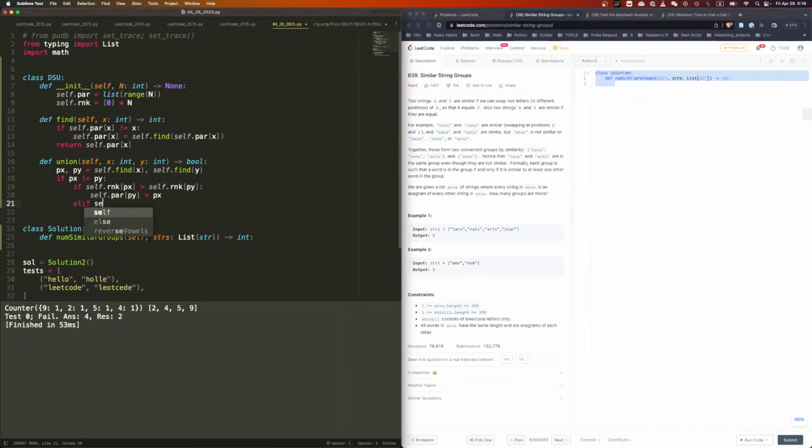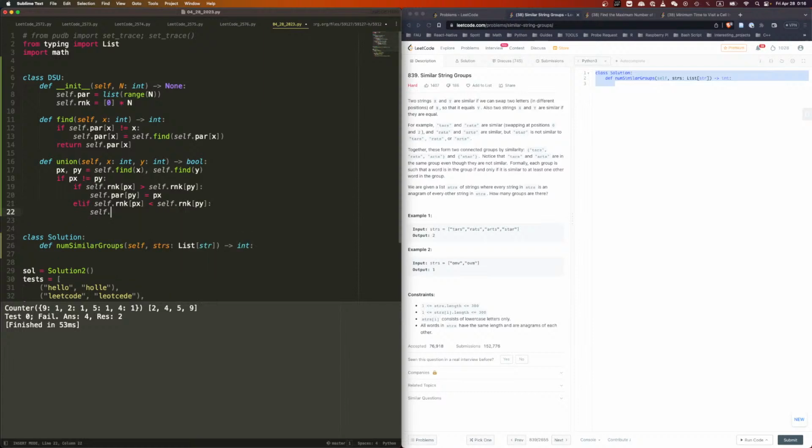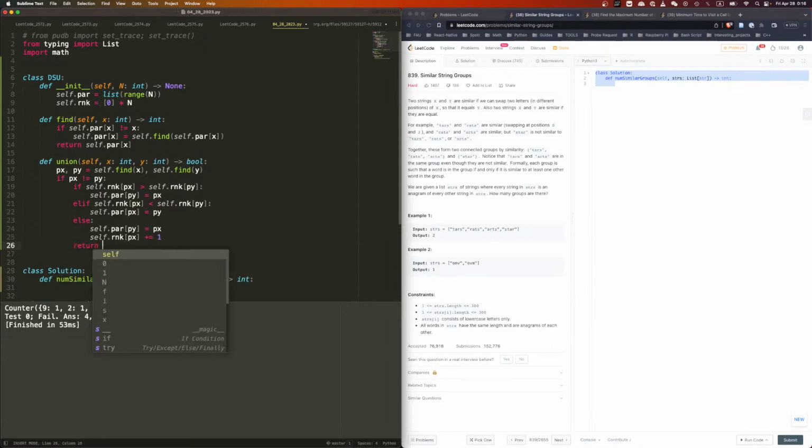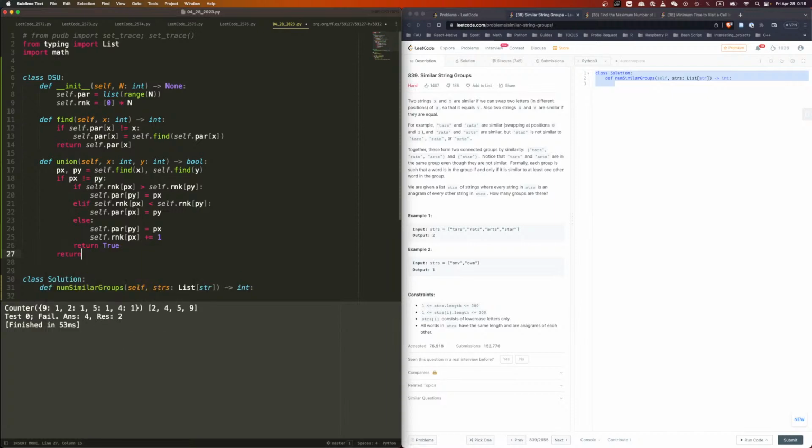If self.rank[px] is smaller than self.rank[py], then self.parent[px] shall equal py, else self.parent[py] shall equal px, and self.rank[px] plus equal 1. Then we return true, otherwise return false.